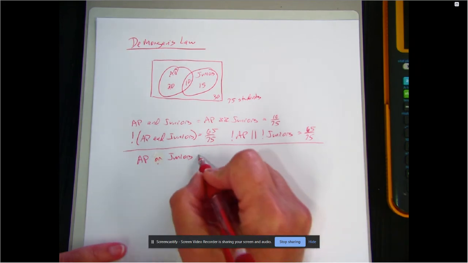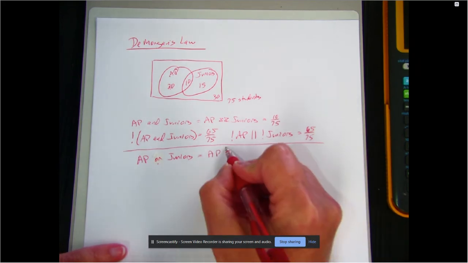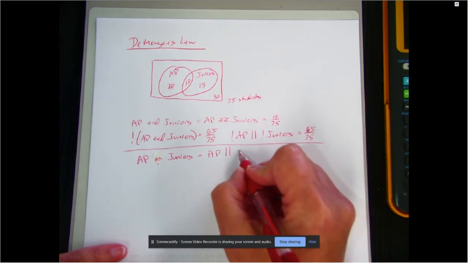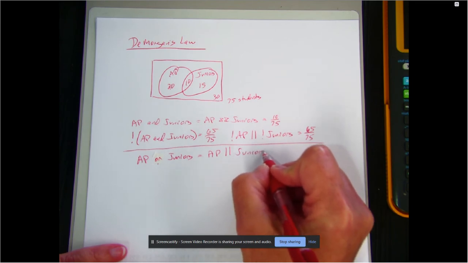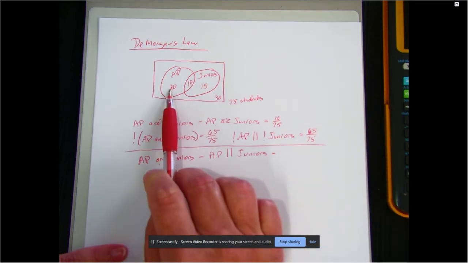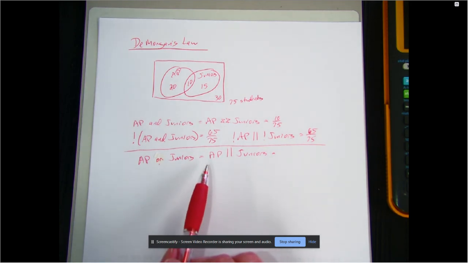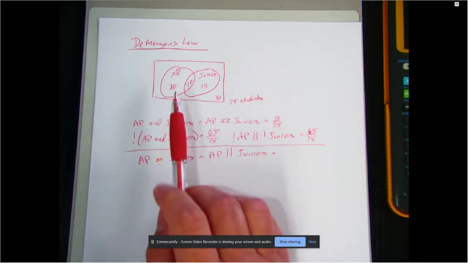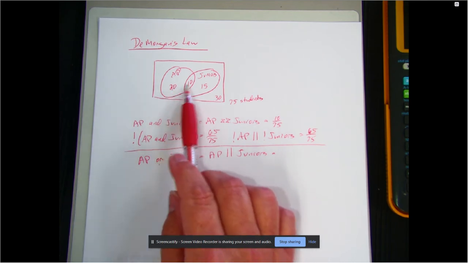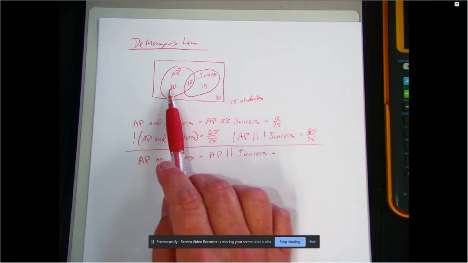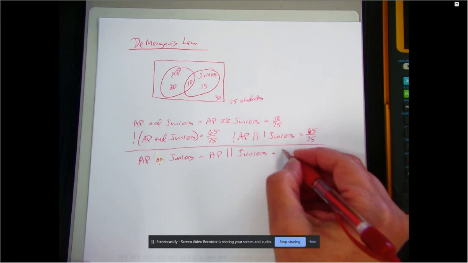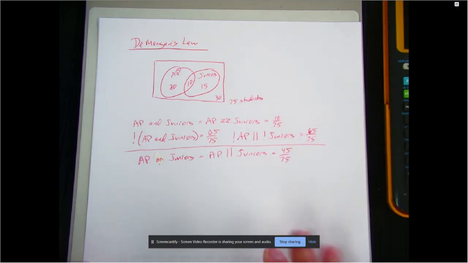If I was going to code that, that would be AP and then those double lines, which we saw up there, juniors. That would be all of these, because with an or statement, the item has to satisfy at least one of the conditions. So here's all my AP and here's all my juniors. So I would just do 20, 30, 45. 45 out of 75.